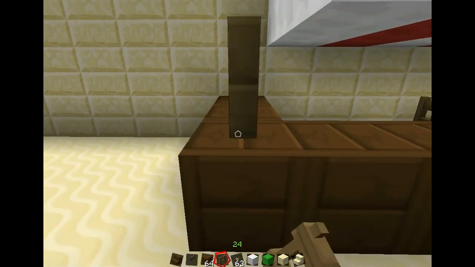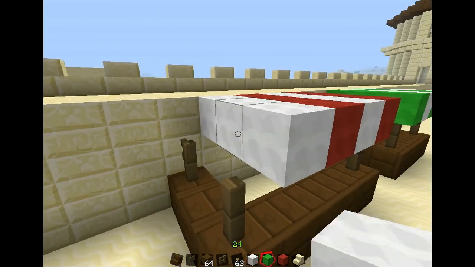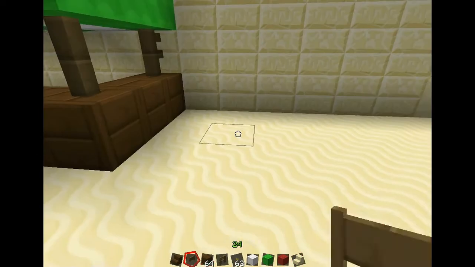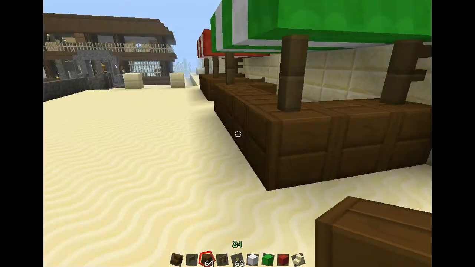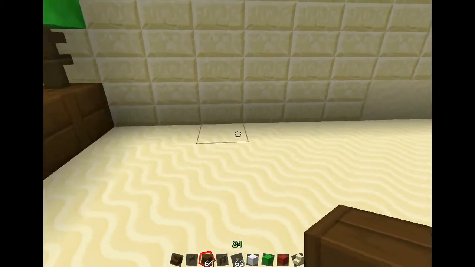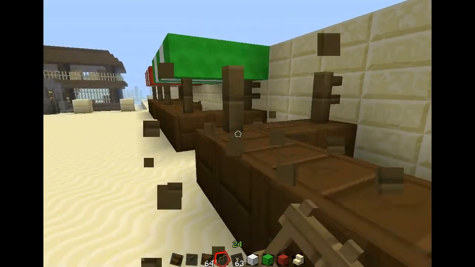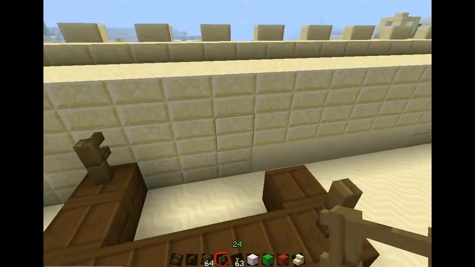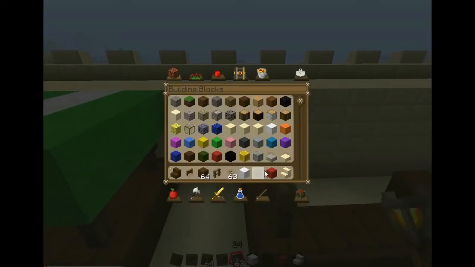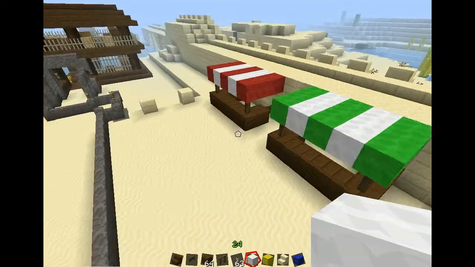These market stalls are going to be generally for really low quality supplies. If you want all the good stuff, you go to the main heart of the village. Actually, saying that, the village is now looking like a town. It's getting bigger and bigger. As you can see, I build more than one. I think I build 4 in total, each with different colours, to give it some variety.